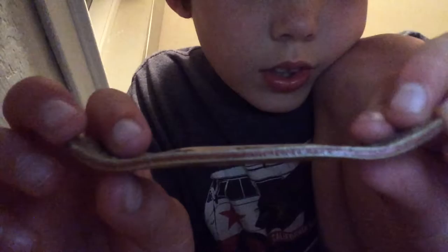It is this, I don't know what brand it's from, but it's really sticky because I took off the grip tape one time and I took it off wrong. So yeah, it's like two reds and then the natural. There's other plies. And yeah, it's just this board, so it's going to complete.